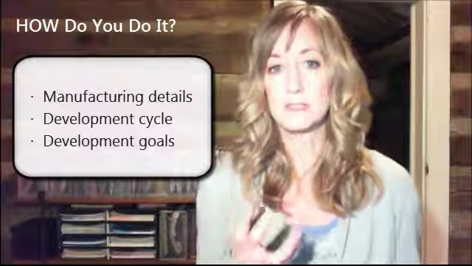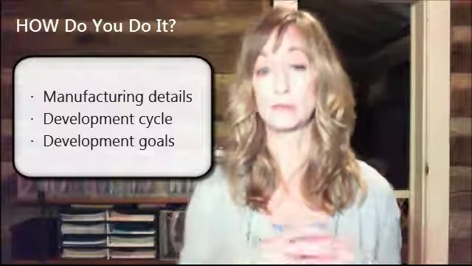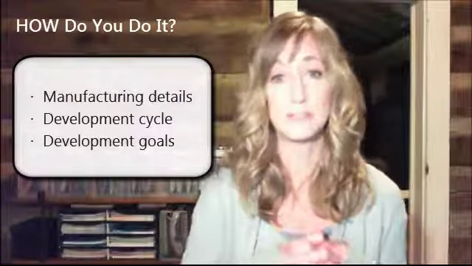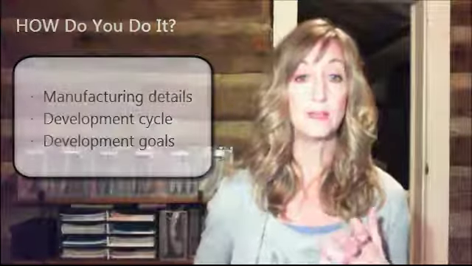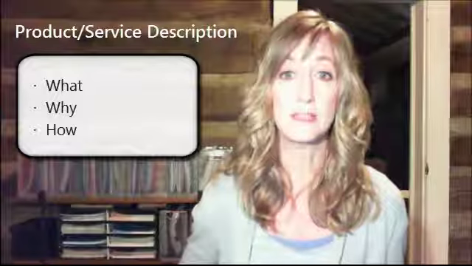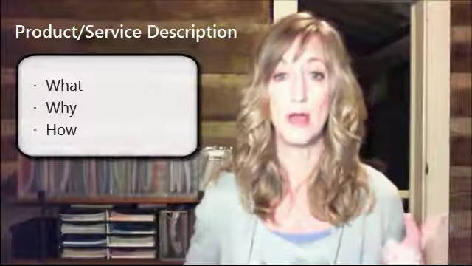And then what are your future development goals with this product? Is this always going to be a single mousetrap? Are you going to have mousetrap condos? Are you going to have a mousetrap city? Where are you taking this mousetrap? That's your how. Really, that's all you need to address in your business description, what, why, and how.